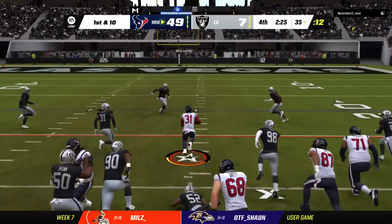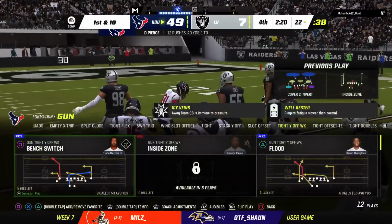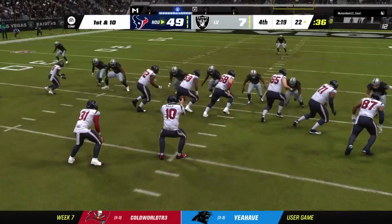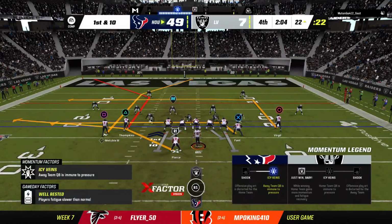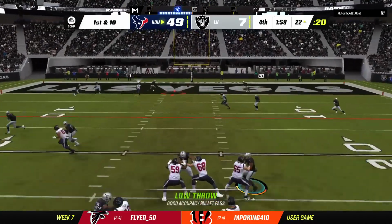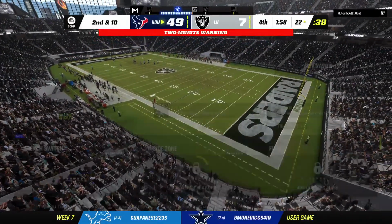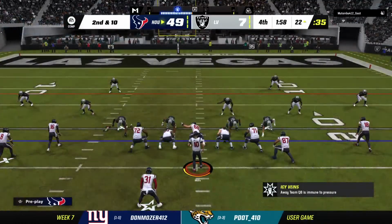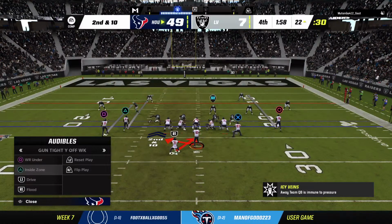Pierce now up the middle. And an excellent job of finding the opening as he's got this now all the way down to the 22. Add the gain here to the previous play, and it's better than 40 yards total. First down, Texans. Mills now looks to throw on first down. And that is incomplete. So it's Texans football as we welcome you back. They've got a second down now as they look to salt this one away. So after the incompletion, 2nd and 10 from the 22.